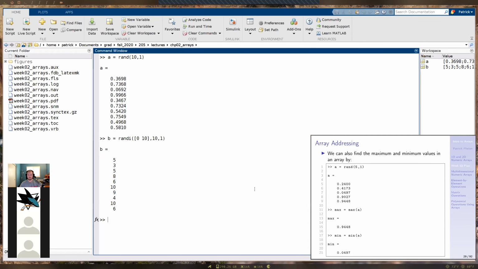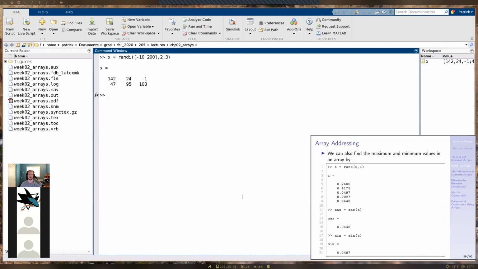Okay. So the minimum and maximum values in an array, that'll be something else that should be pretty relevant to you. Sometimes we want to see the maximum value. So we'll do randi once again. We'll do, I don't know, -10 to 200. That's our range of values. And we'll do a 2x3 matrix here.